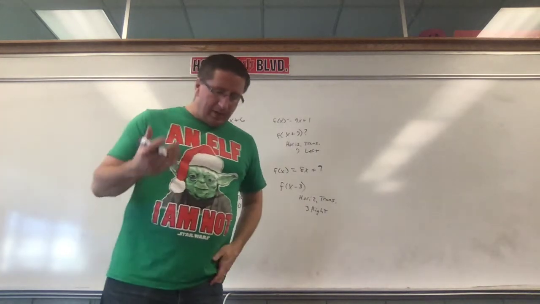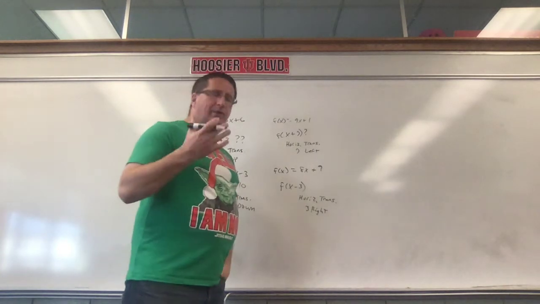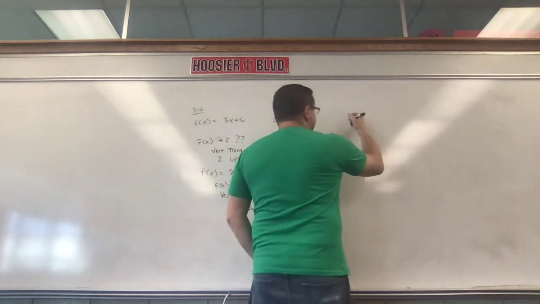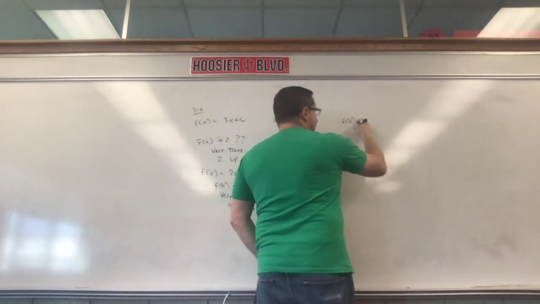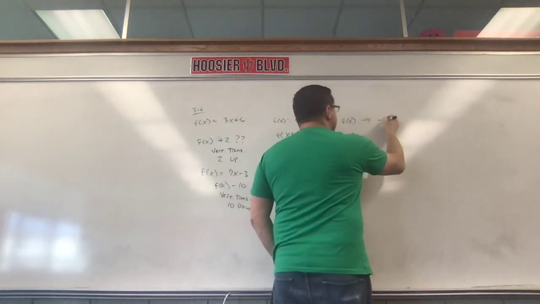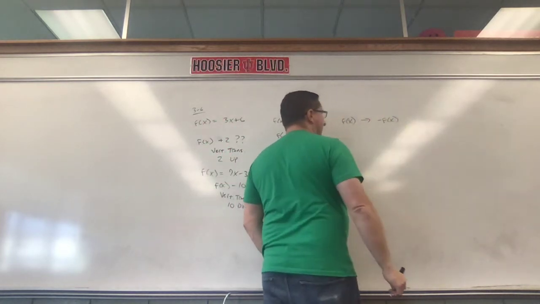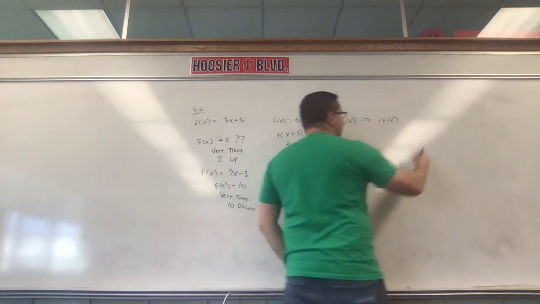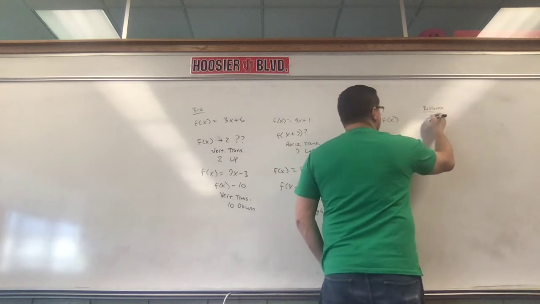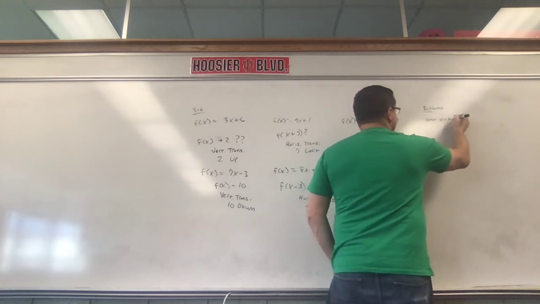Okay? Now, a little bit tougher thing is when we reflect it over the x-axis, okay? If I give you this right here, this is going to look real confusing at first, but once we do some examples, it'll be a little bit easier, okay? If I change f of x to negative f of x, okay? And again, I'll do an example here in a second. What that does is it reflects it. In this case, it reflects it over the x-axis.